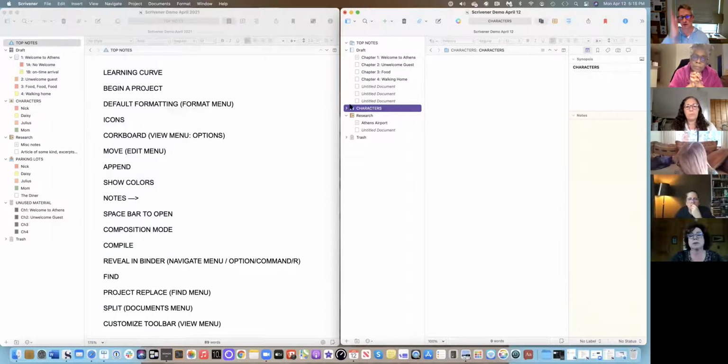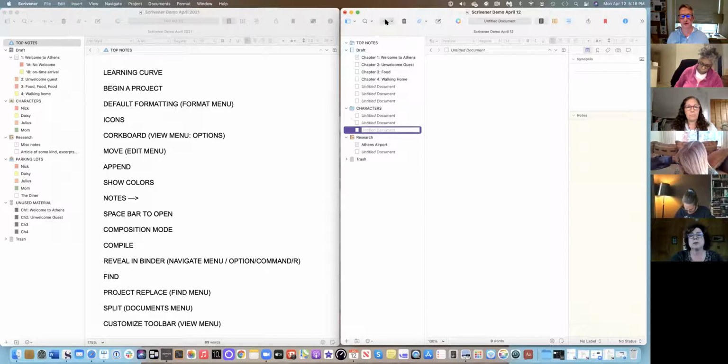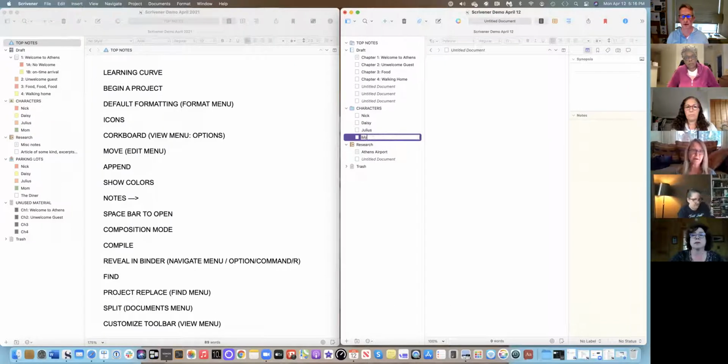So I want my folders all to be aligned on the left there. And then I know I have 4 characters I'm going to add. Nick. And here's where I might put notes to myself about these characters. Who are they? If you do any character building exercises, if you journal as your character, whatever it might be, I might put stuff like that in here.